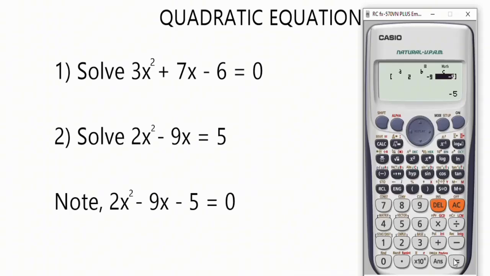Now we begin to get our values. Okay, so our x1 is 5 and our x2 is minus 1 over 2. In quadratic equations we usually make use of the positive values. Alright, it usually comes with 2 values, but we basically take the positive ones. Alright, so guys, this is basically how you can solve problems involving quadratic equations with the Casio fx-991 ES Plus scientific calculator.